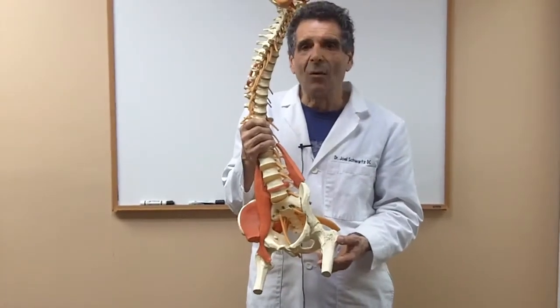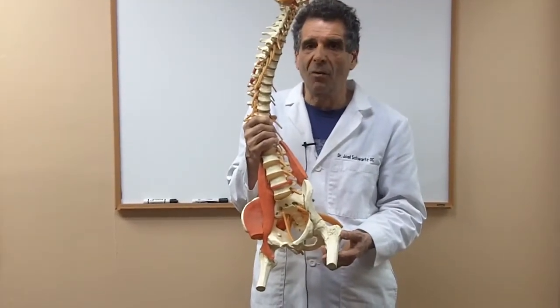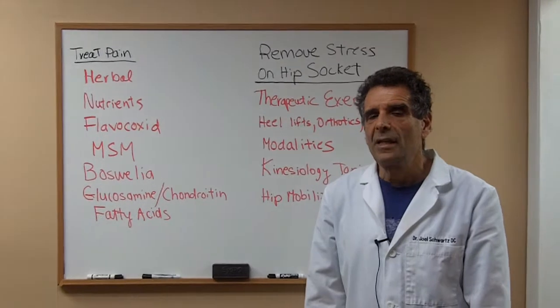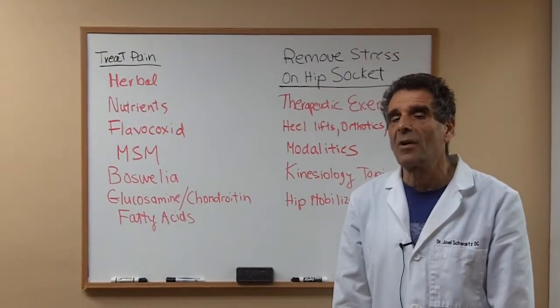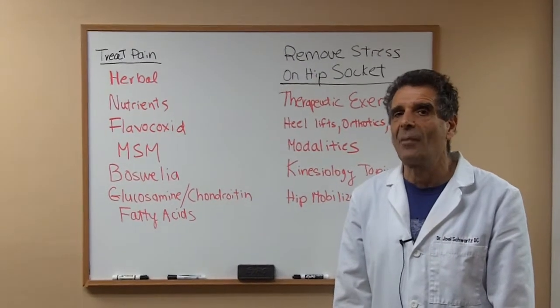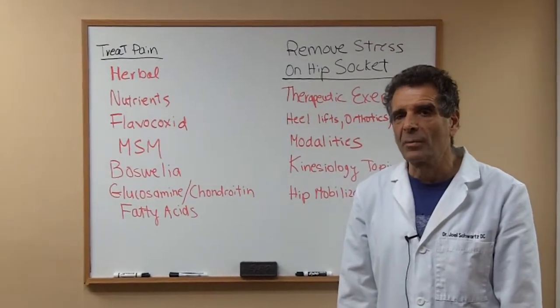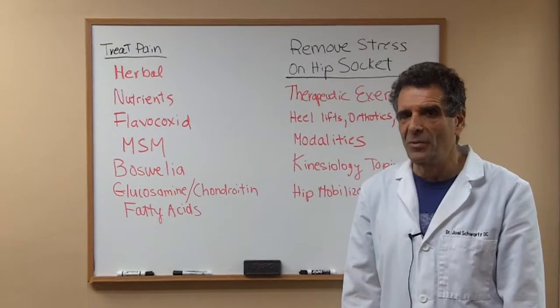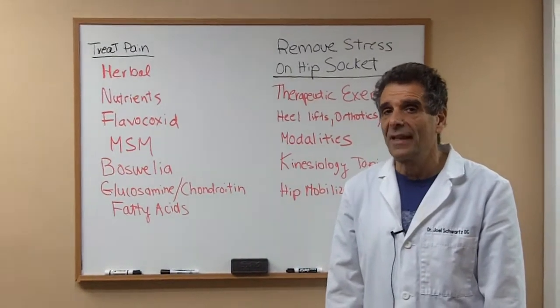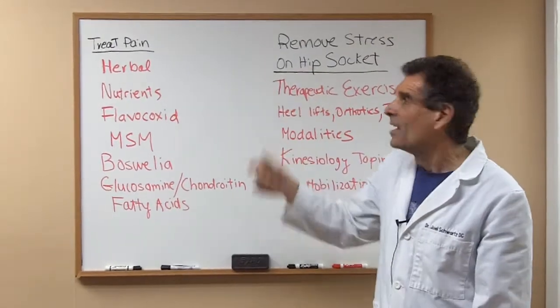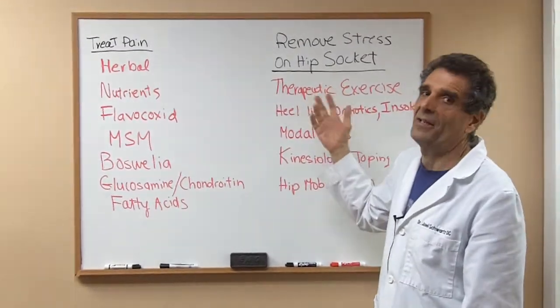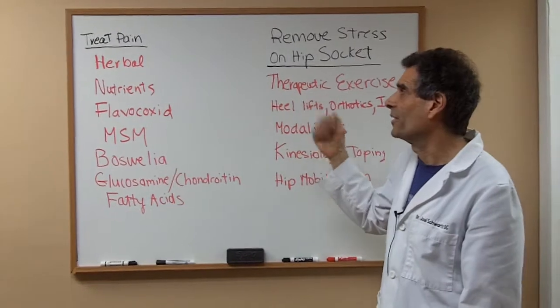So let's talk now about treatment of hip osteoarthritis. Hip osteoarthritis can be a difficult or challenging problem to treat depending upon how far along your problem is. So we want to bring together as many good therapies that we have simultaneously to help you. We have two basic ways of treating the problem. We treat the pain, but we also treat the cause of the pain. So let's talk about those two different ways of doing things.